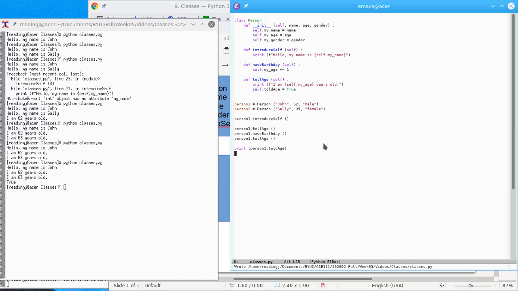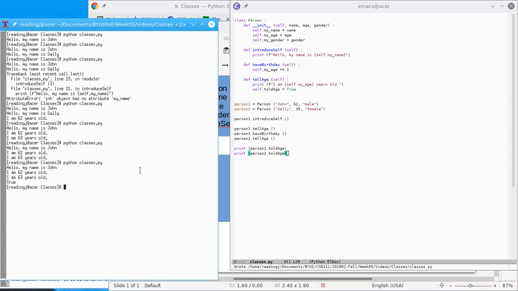But curiously, if I say print person 2 dot told age, I believe that will cause an error. So person 2 doesn't have a told age attribute.